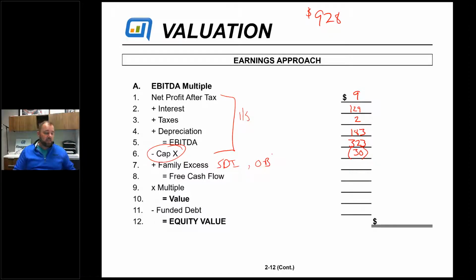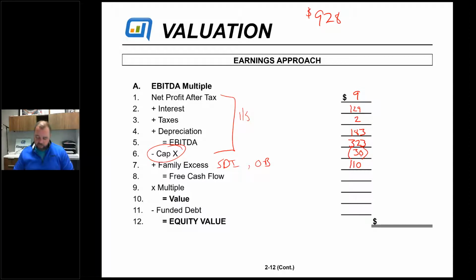So when I looked at Sammy, his wife, and his son, they were taking out about $110,000 between the 3 of them. $110,000 was going out just in family excess, which means they all had vehicles. Sammy and his wife had the long-term care insurance, little things that they just did. But there was $110,000 between 3 of them. So all of them were getting about $30,000 a year in benefit. Most of it was really in insurance in this case, but we're going to add that back in.